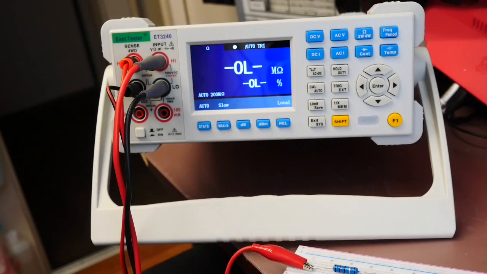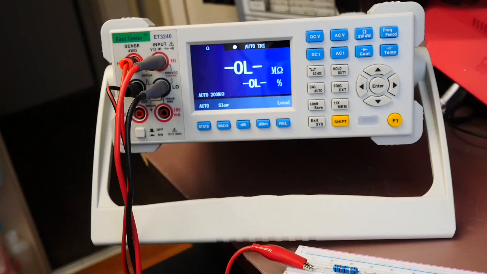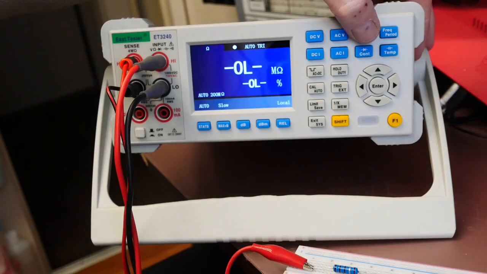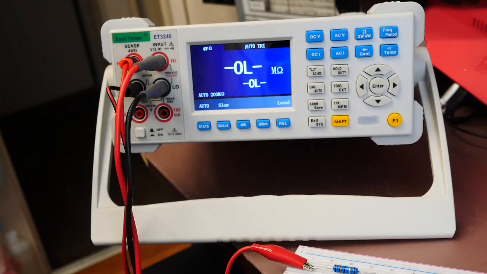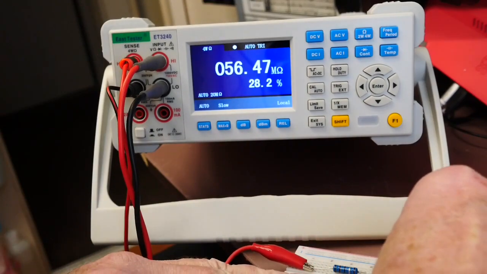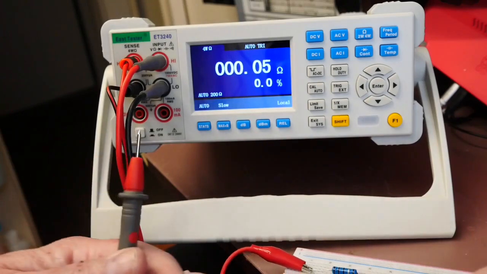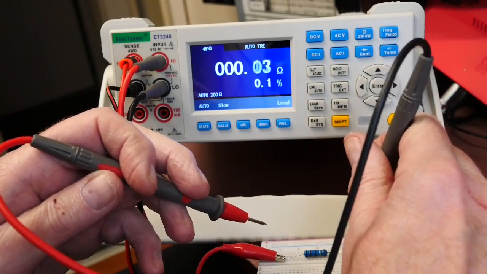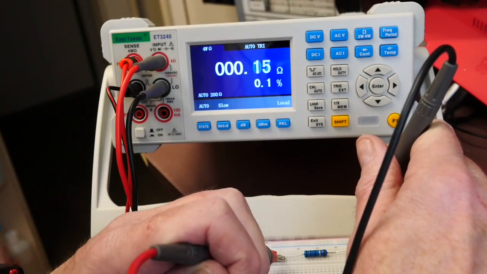Okay and finally there is another way to do this if you're lucky enough to have a bench multimeter that's capable of doing that kind of measurement. This is the East Tester E3240 and it has the ability to do what's called the four wire method. So we'll move the meter into that four wire ohms method. If you want to know how the four wire method works there's a link up there to a very good video by W2AW who explains the theory behind it. So we connect the two sense leads using bulldog clips across the resistance in exactly the same manner as we would normally, and then we're just going to place the probes. For ease I'm going to just place them on the bulldog clips so I get a reasonably good contact.